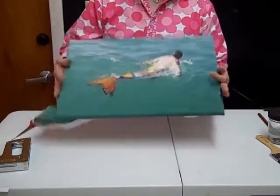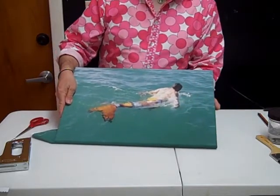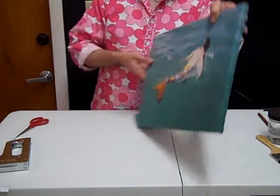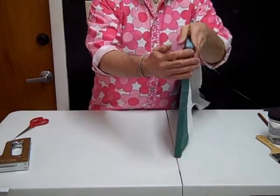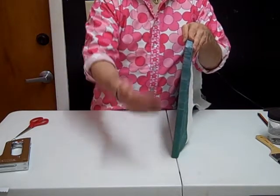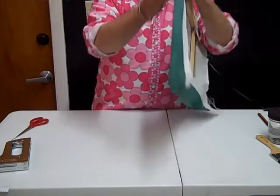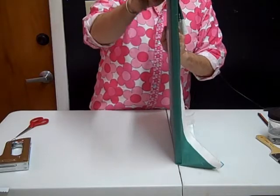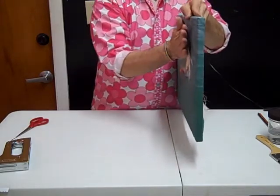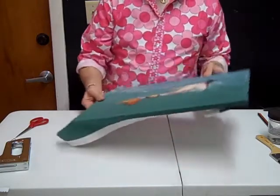And I like the frame to wrap from the sides over as opposed to from the top over, because that way when it's hanging on the wall, if you choose to hang it without a frame around it and you're looking at this edge, it's going to look more uniform. Where this way you see the little ridge of the fabric, but when it's wrapping from the sides around, you're not seeing that ridge, so it gives you a nice cleaner finish.